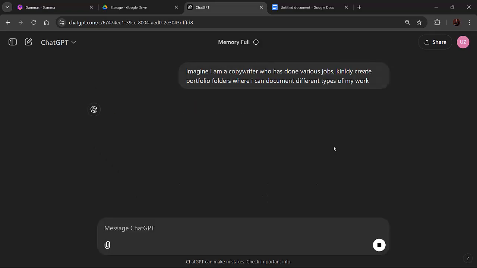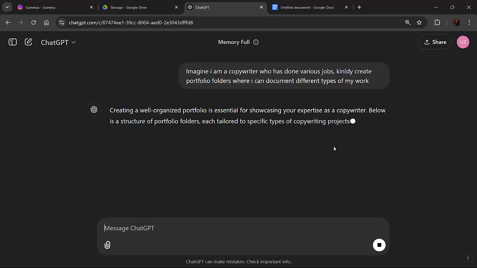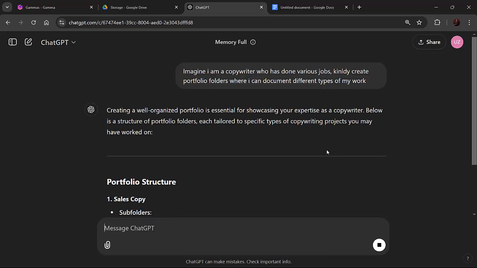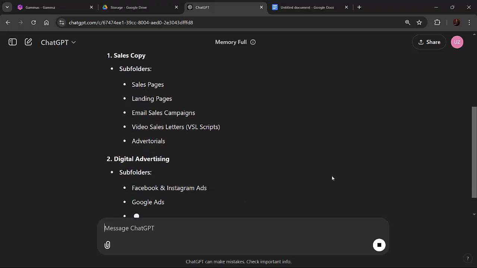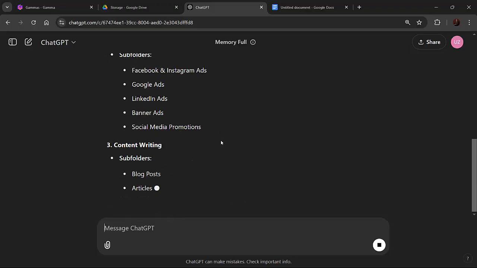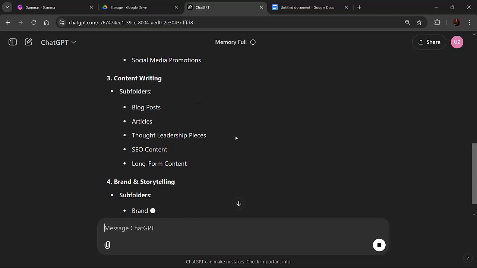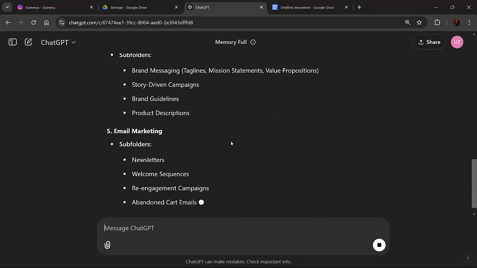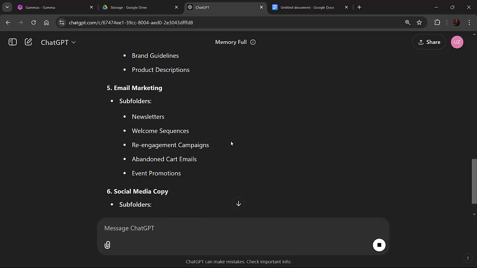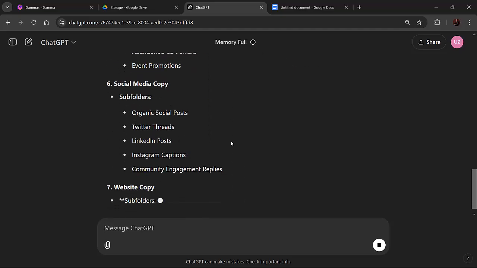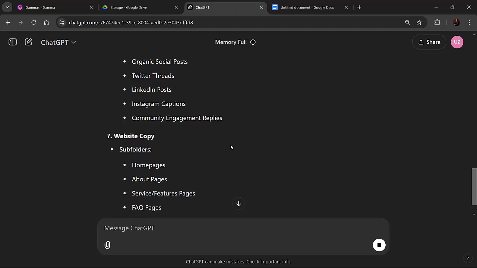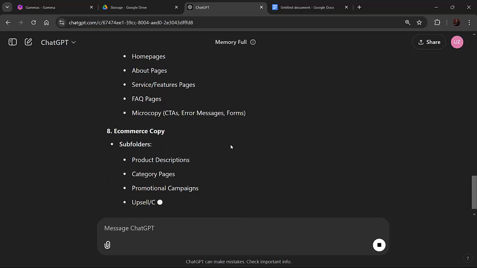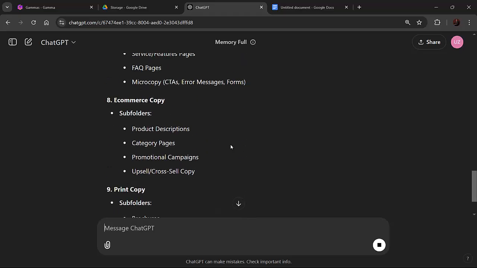Just tell it to do this work and it just does it for us. All right, so you can see what it's doing for us. It is creating our folders for us. This is how to do it. Very, very good. So as this is creating, all you need to do now is document your work. You can see how it's doing it.